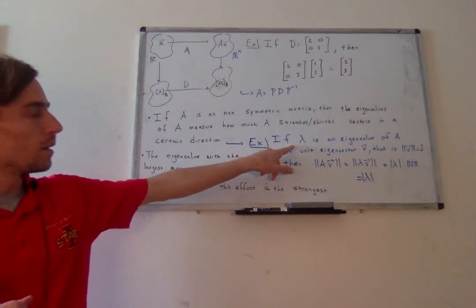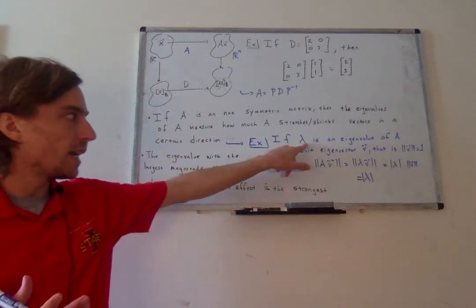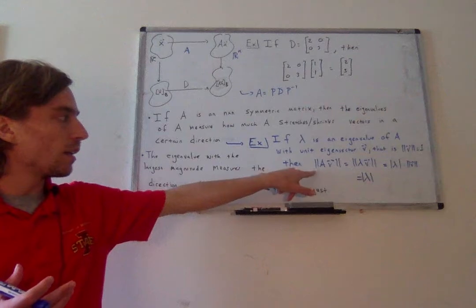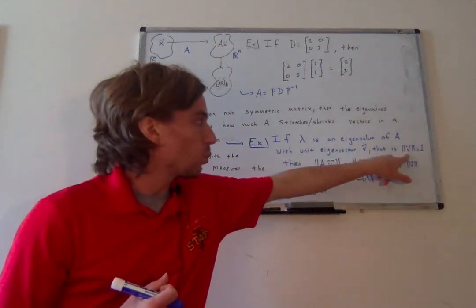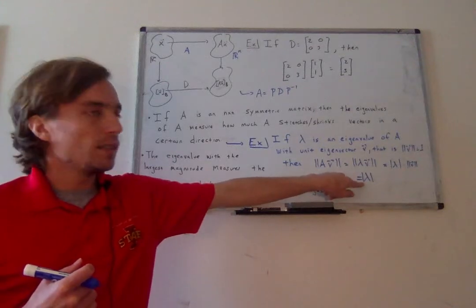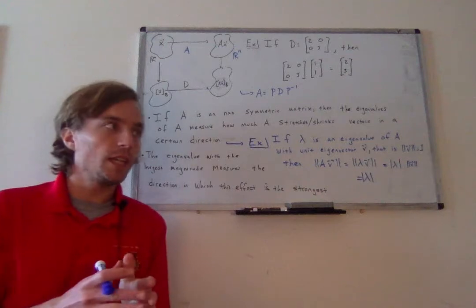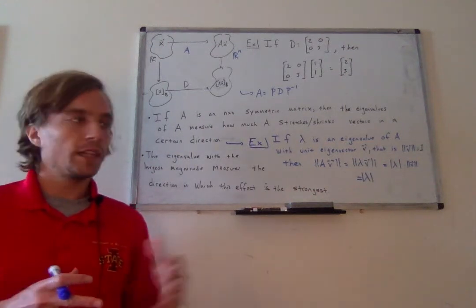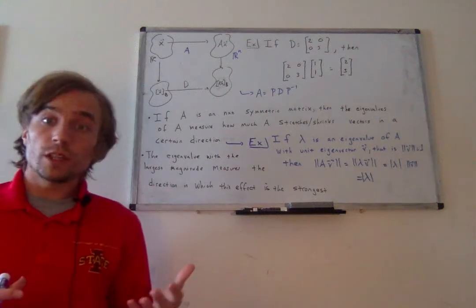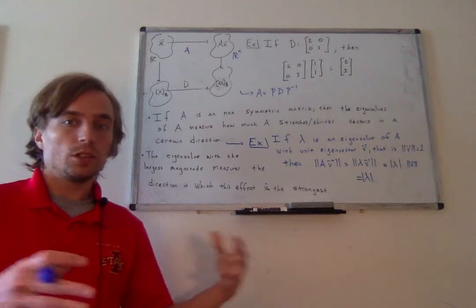And so using the length formula, if I look at lambda, just any eigenvalue of A, and a unit eigenvector v corresponding to lambda, then I know the length of v is equal to 1, and the length of A times v is equal to the absolute value of lambda. So every vector in the direction of v will be scaled by lambda. And so doing this, if we ordered the eigenvalues, we could figure out which direction is being scaled the most.